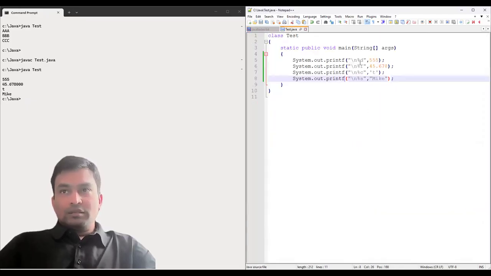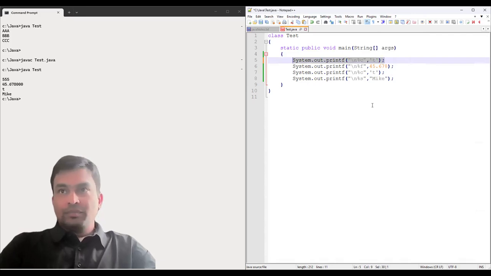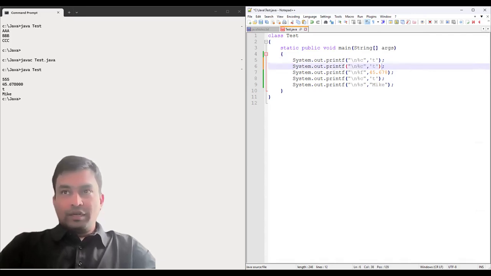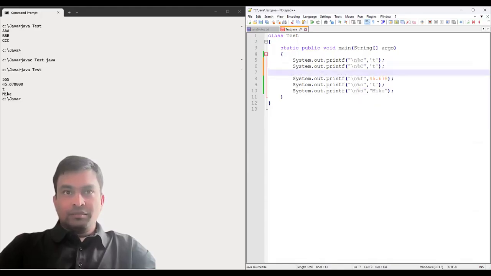Let's see some more examples for printf. For example, I have a character T, and if I use uppercase C, then it will be printed in uppercase.